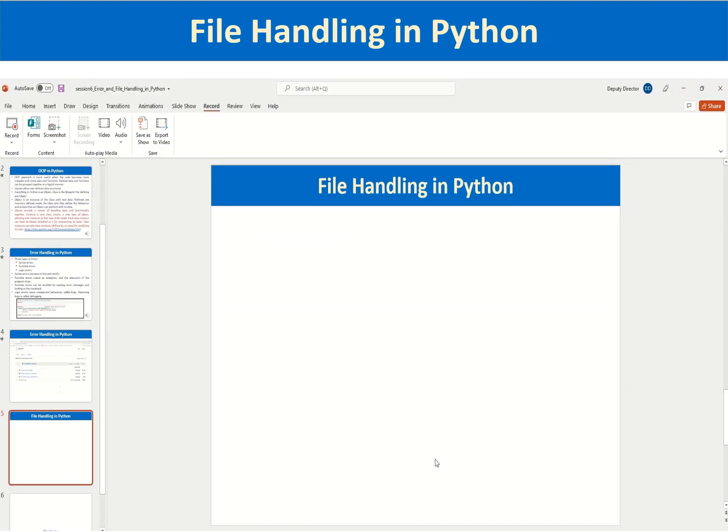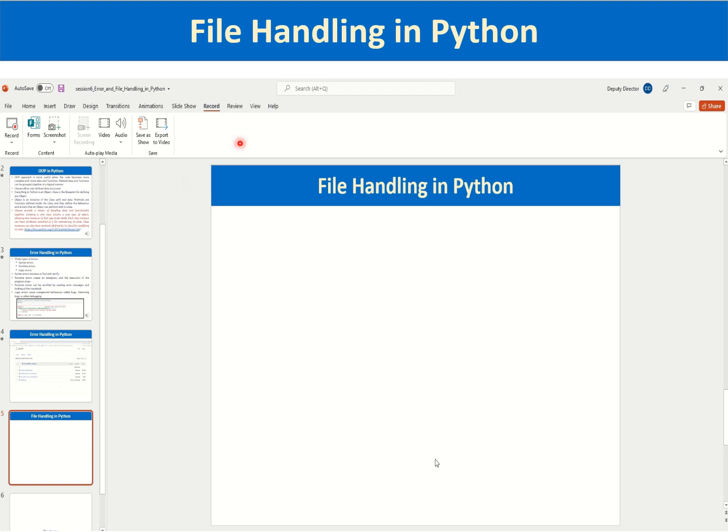Let us start with file handling in Python. Files, as we know, are organized in our system in a hierarchy of folders. Every running program has a current working directory or present working directory.